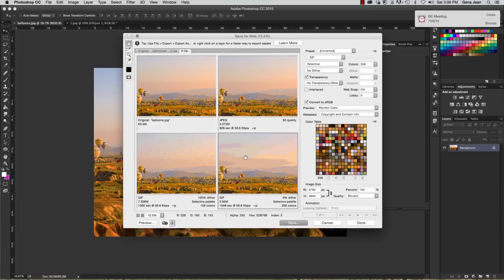Now, if you have an image that has a transparent background, you want to make sure that you use a GIF or a PNG file when you save that image, and that will preserve the transparency. PNG files are also good for very high quality files. So if quality is more important than download speed, save your image as a PNG.